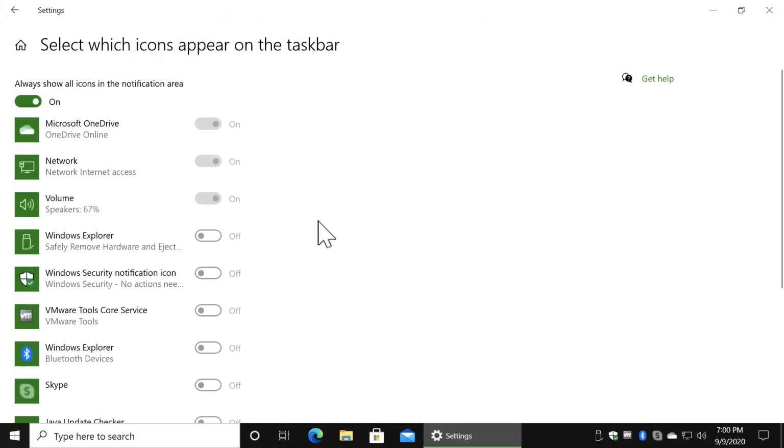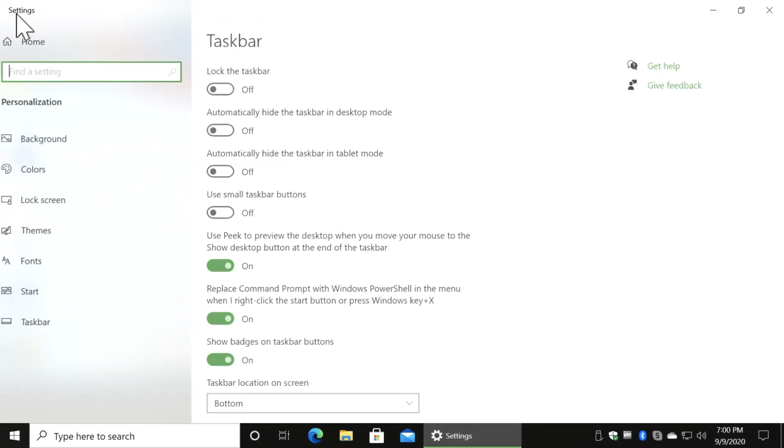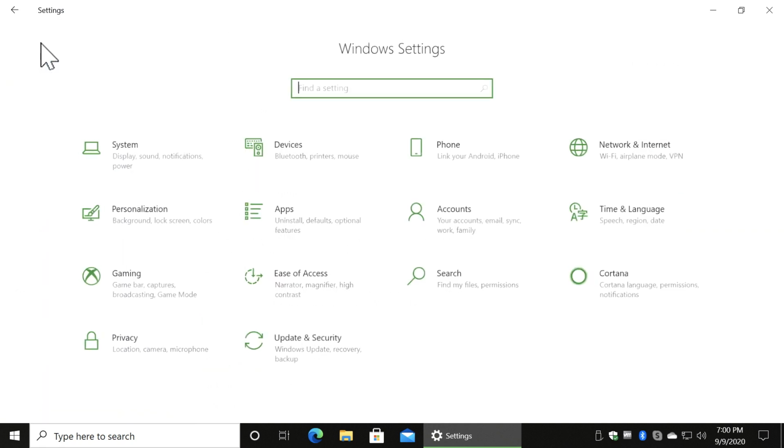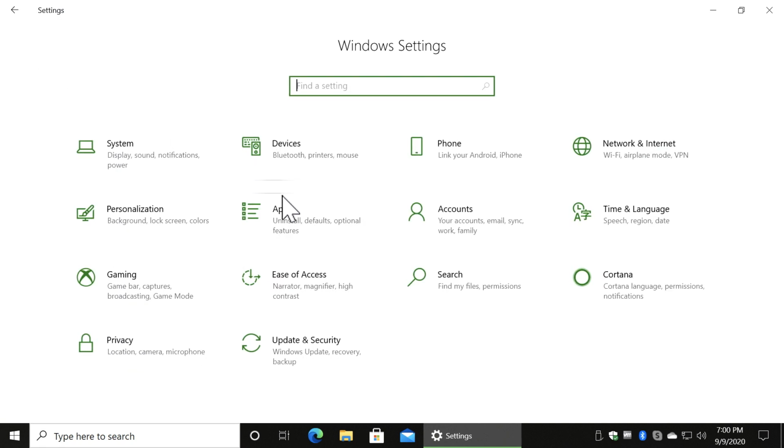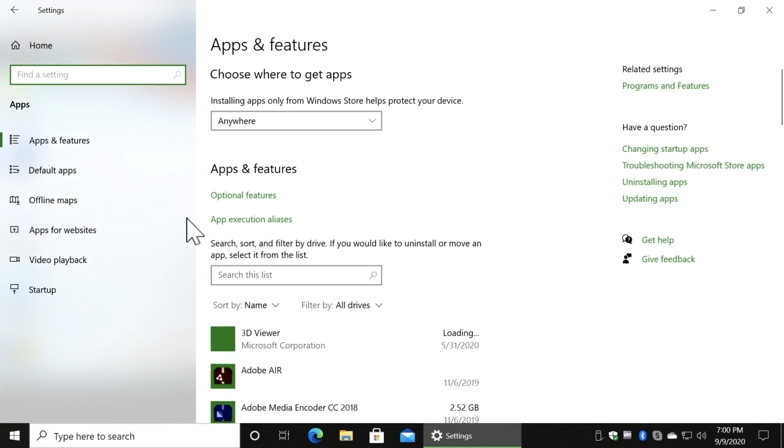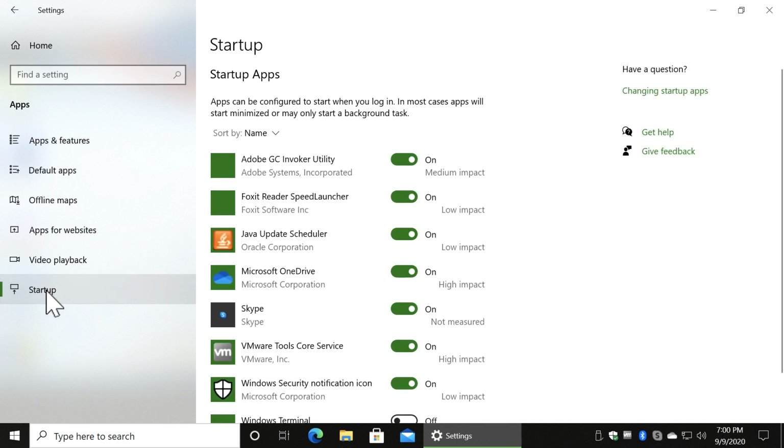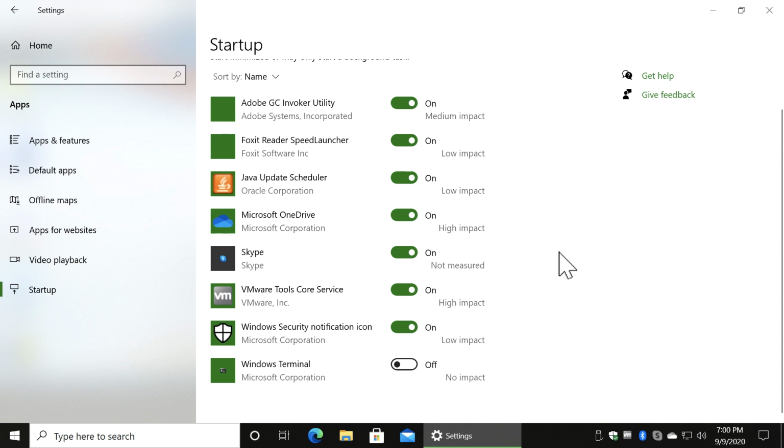The second and much bigger tip is we're going to go into the settings and we're going to go to apps, because there is a startup option in here. So this is showing me everything that is starting and running in the background on this system. And notice some of these could have a real high impact on performance.